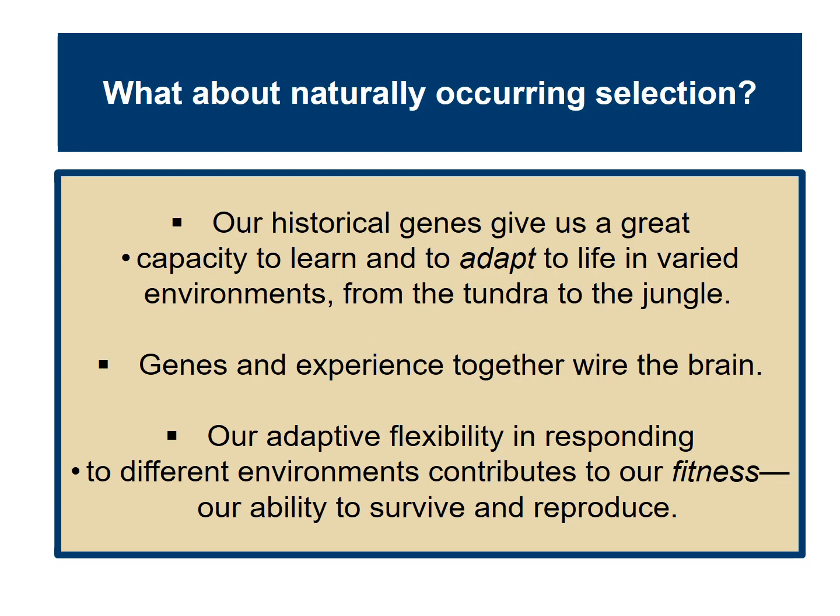What about naturally occurring selection? So our historical genes give us a great capacity to learn and to adapt to life in varied environments, from the tundra to the jungle. Genes and experience together wire our brains, and our adaptive flexibility in responding to different environments contributes to our fitness, our ability to survive and reproduce. So I said survival of the fittest. That's what that means. Our adaptive flexibility in responding to different environments so that we can survive and reproduce.